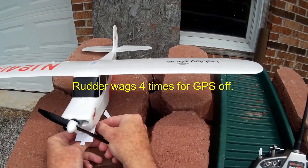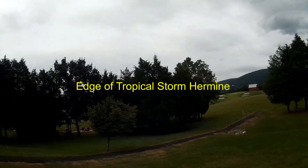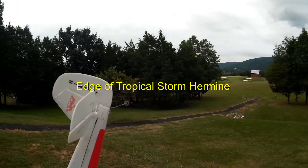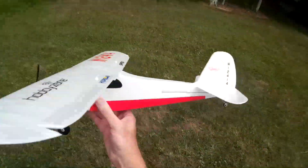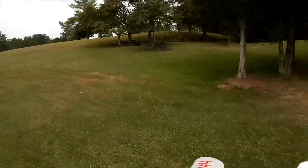Now we can go fly. It's really way too windy for it right now. You can see that wind blowing it around in my hand. People are asking me, would it fly in the wind? Most people say this is good for a calm day. So what do I do?